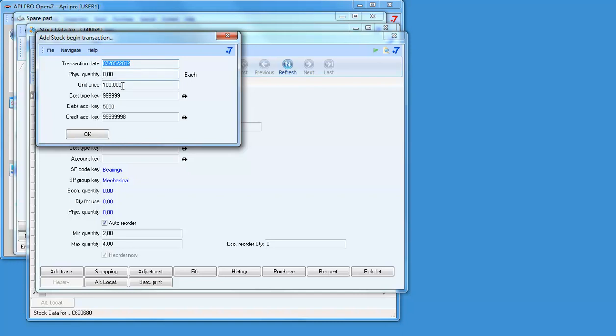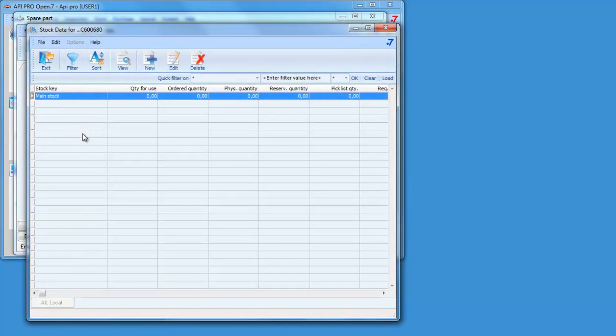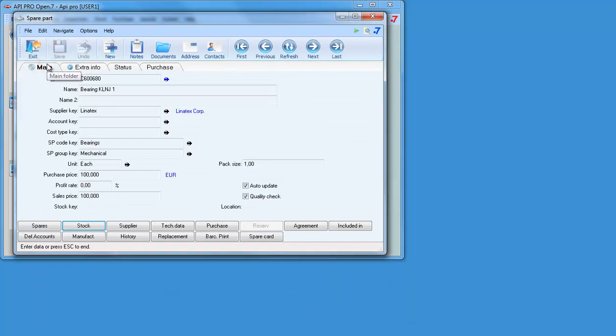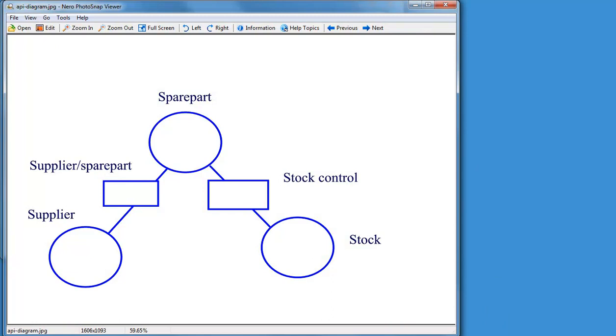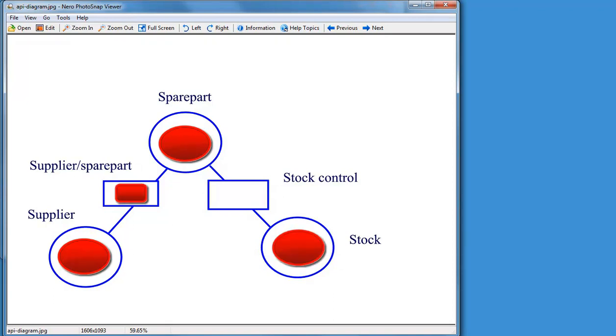So this will create a new begin transaction with 0 units to a price at 100. Okay. So now we have created all 5 information: the supplier, spare part combination, the stock, then we added the supply spare part combination, and the stock control.